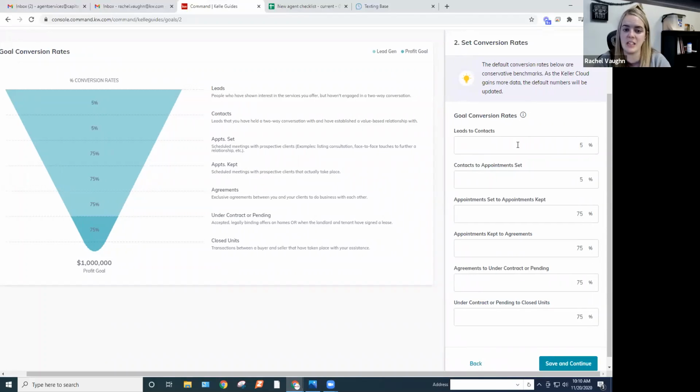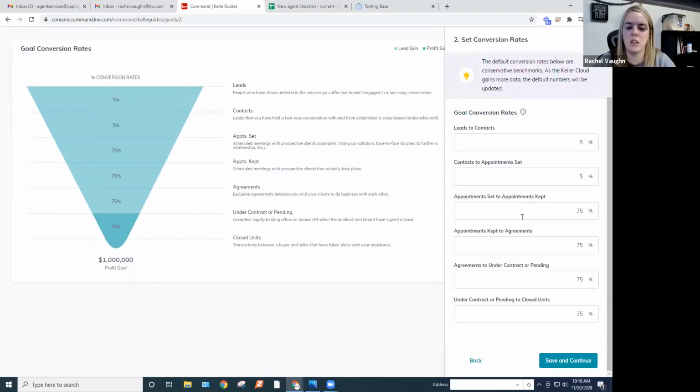But again, as you set what you want, and then as you work in Command, as you get those leads and move them down your pipeline, this is going to adjust based on how you are doing with those. So this will give you an accurate representation of what you're actually doing and what needs work to meet your goals.